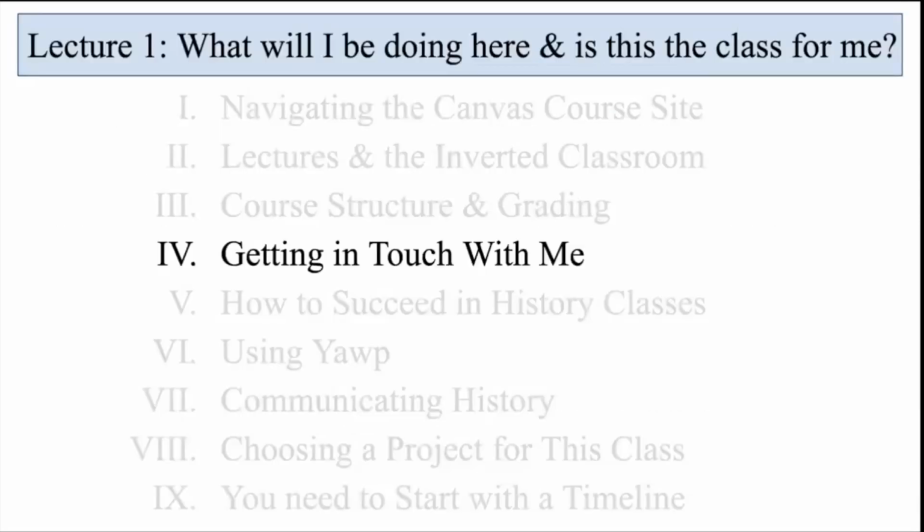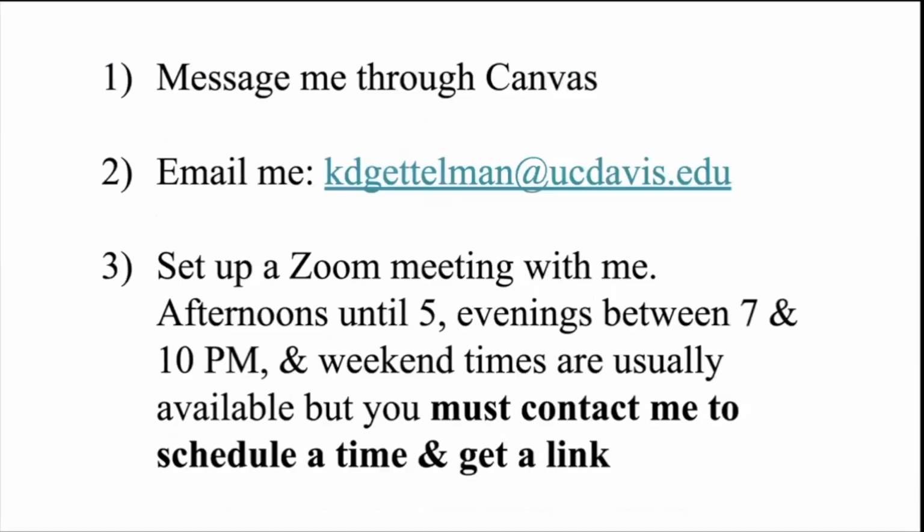I'm happy to have people reach out to me for any reason except to tell me that you hate me. You can message me through Canvas. You can email me. I've got it here. Usually if your email bounces or if you don't hear back from me, it's because we type TTLE by habit instead of TTEL. So make sure that you spell my last name right, not to make me happy, but so that you can reach me. You can also set up a Zoom meeting with me. Afternoons until 5, evenings between 7 and 10 p.m., and weekend times are usually available.